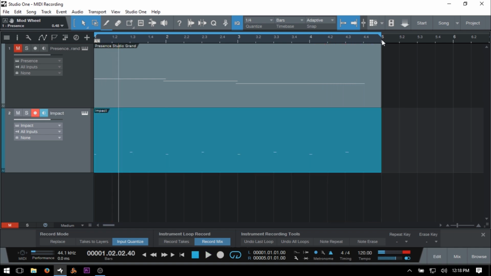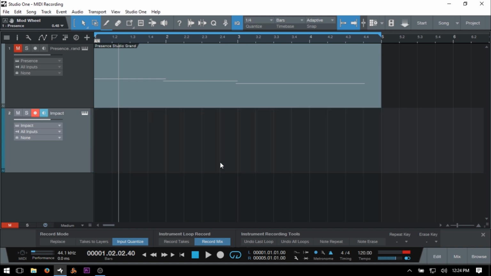Okay, so as I'm sure most of you expected with record mix on, when we're using loop recording as engaged up above here, it's going to mix all of the notes together within the performance. So I'm going to go ahead and just select this MIDI part here that we just recorded and delete that out. Come back to the beginning of our track and let's switch to record takes and see how this behaves here. I'll go ahead and start recording.